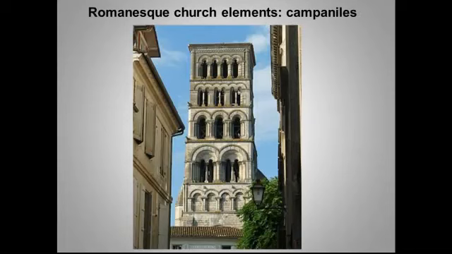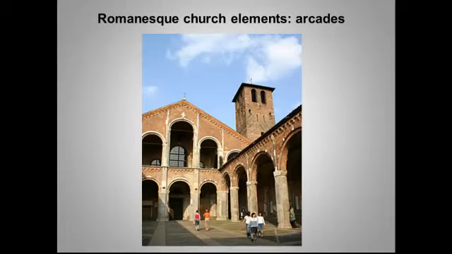Many Italian Romanesque churches in particular had campaniles, or freestanding bell towers. Note the characteristic rounded arches, very Roman. Campanile, by the way, is a favorite College Board vocabulary term. Here you see an arched arcade at the front of the narthex, and also in the atrium or courtyard in front of the church. These 2 were features of Roman architecture that were imitated and refined by Romanesque architects.